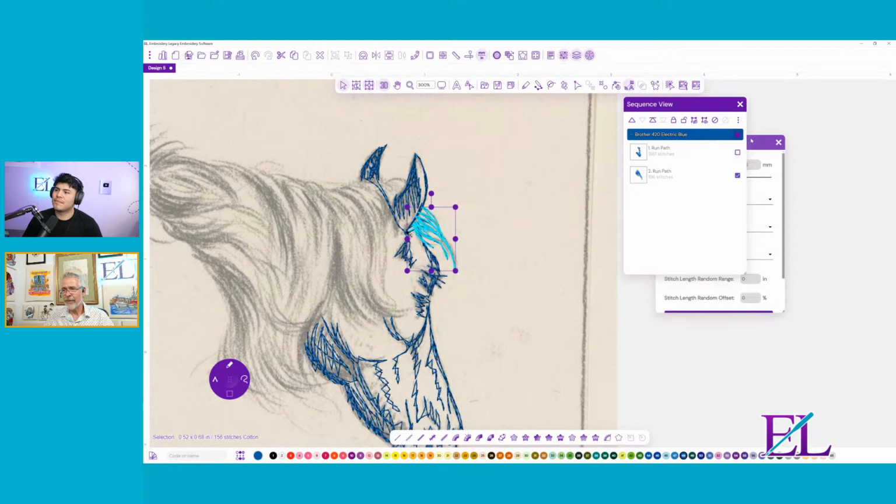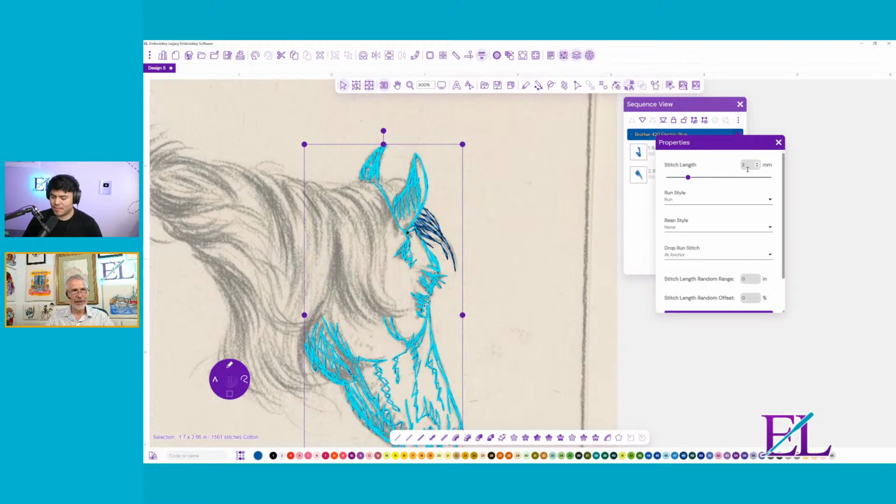all to itself, but it has a 3.5 millimeter stitch. And the original object has a 2 millimeter stitch. So I was just able to take that and change the course, so to speak, change the settings. I have control over how I do this, the properties on the stitch length.